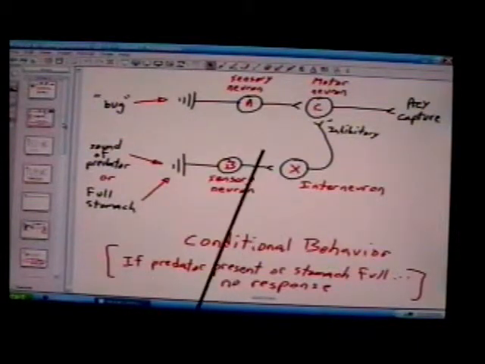So in other words, as soon as you start to build more neurons into your nervous system, especially some of these interneurons that are linking these different sensory neurons, you get more complex behavior. It's more conditional behavior. So the evolution of interneurons and just brains in general is in large part a story about how these nervous systems are generating more complex behavior that is conditional on the particular environmental circumstances.